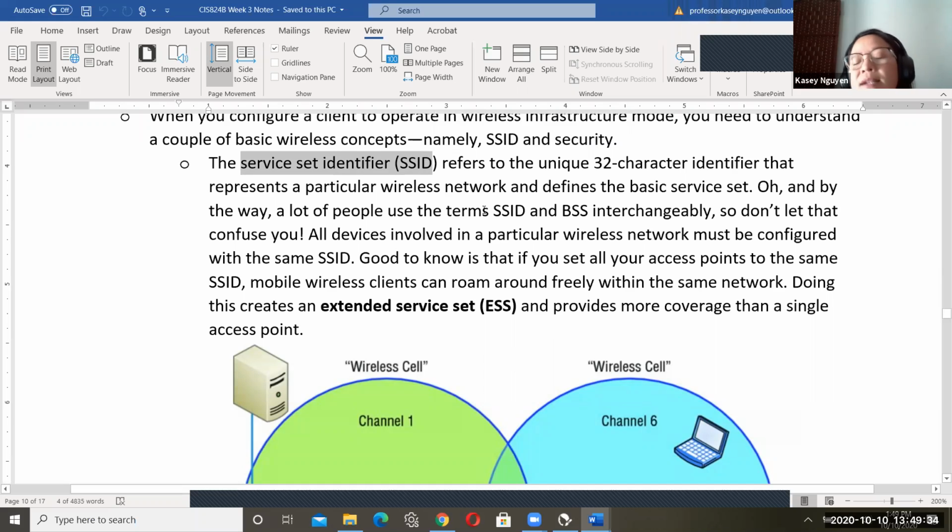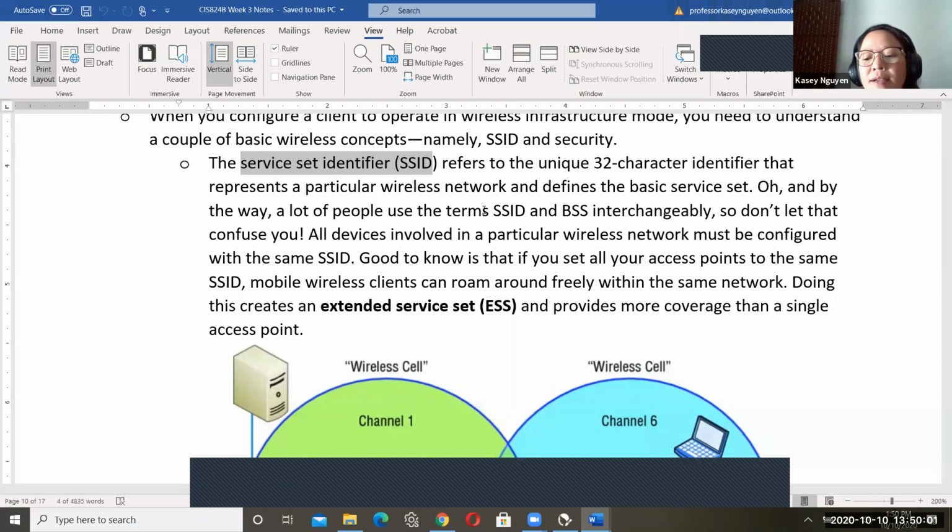So Sarah, if all your devices are already connected at home and you don't have any new devices to add to the wireless network, change your SSID and disable it from broadcasting. That way other people cannot see the identifier of your AP, your router. Okay? Any questions?